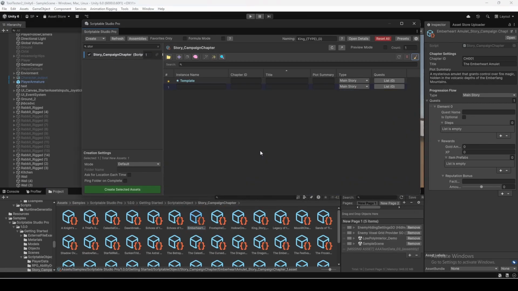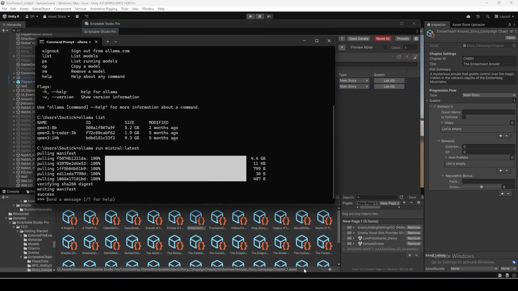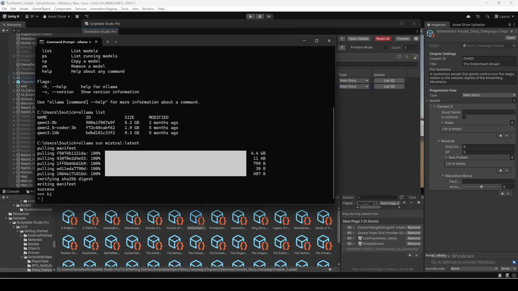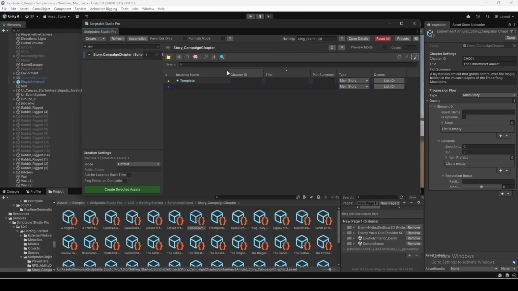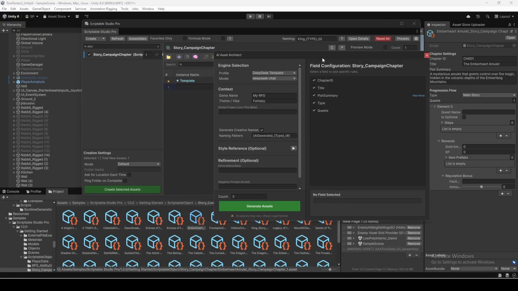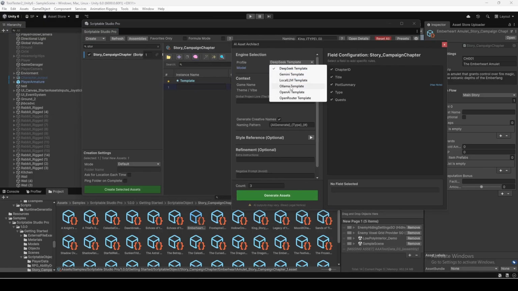So let's clear this. Let's say we have downloaded it, so you can check it like this. Okay, it's working. So I will buy from here. Let's say buy. We don't want to talk from here. But in 1 minute, it's already loaded, so we'll get an instant response. So go to Ollama template. Okay, we first need to add it.